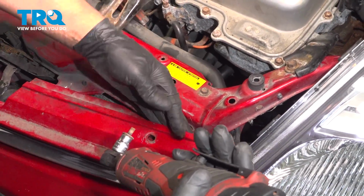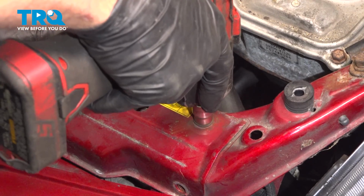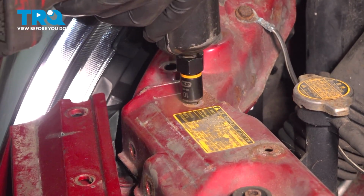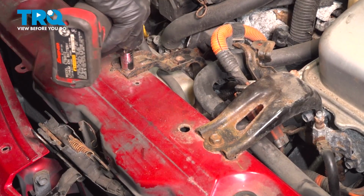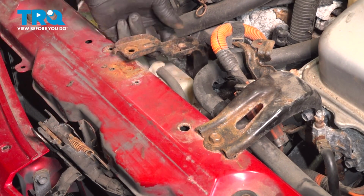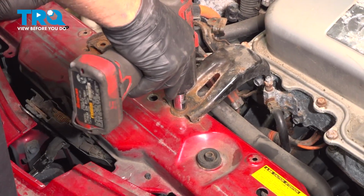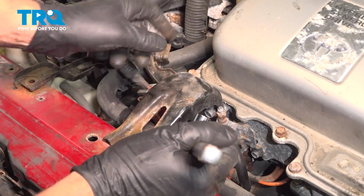Again, you could use a ratchet wrench if you don't want to pry that back too far. Take the two upper bolts out, 10mm socket. Take this bracket off. I'm going to use a 12mm socket. It's just loose like that. Using a 12mm socket, take this bracket off. That one just broke. Using a 12mm socket, take the 2 bolts out on the inside of this bracket.